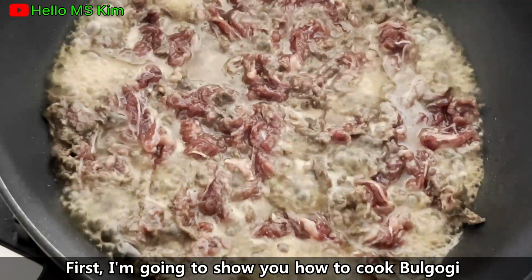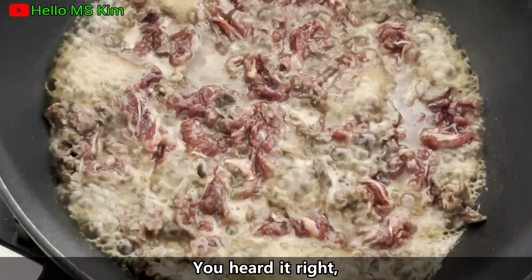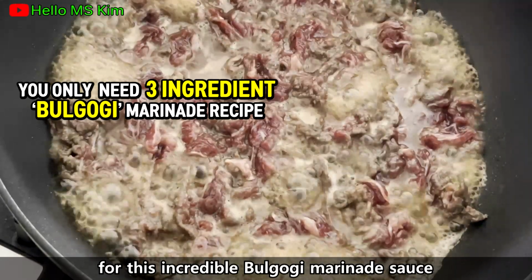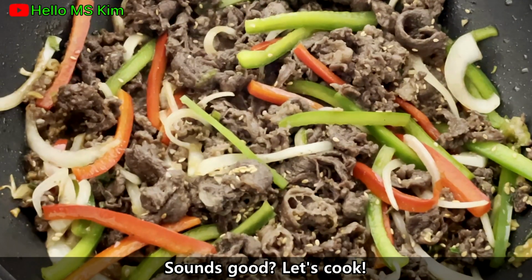First, I'm going to show you how to cook bulgogi in a quick and simple way with the 3 ingredients bulgogi marinade. You heard it right. You only need 3 ingredients for this incredible bulgogi marinade sauce. Then I will also show you how to add additional ingredients to make bulgogi even tastier. Sounds good? Let's cook.